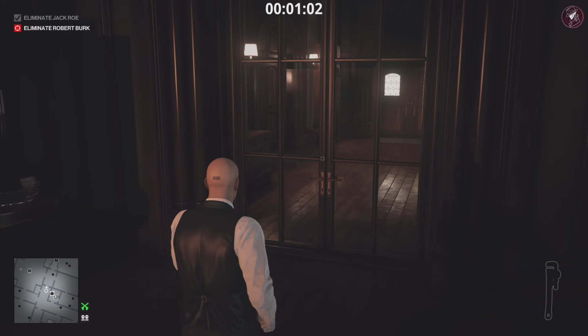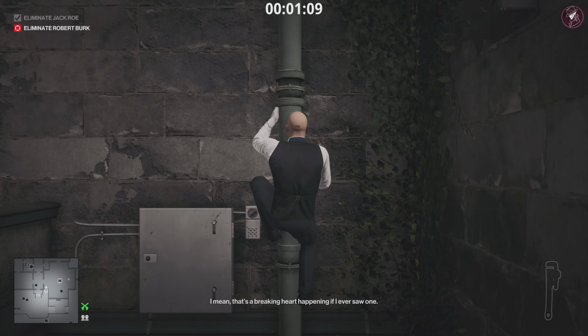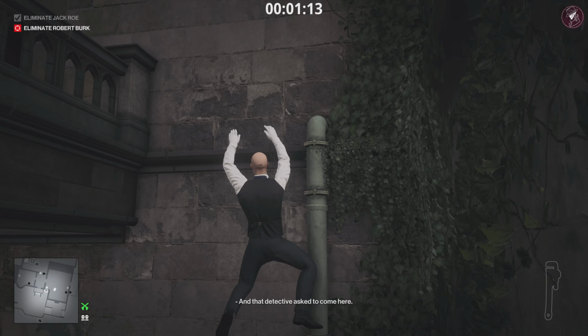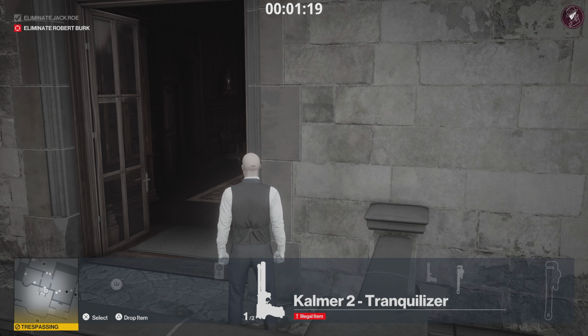Then we're going to run around here, head on outside. I'm just going to jump over this wall to the left and climb up the pipe. Now, because we picked up the Calmer, we now have an extra dart in our Seeker, so we have 3 darts. Just make sure you take out the correct one.